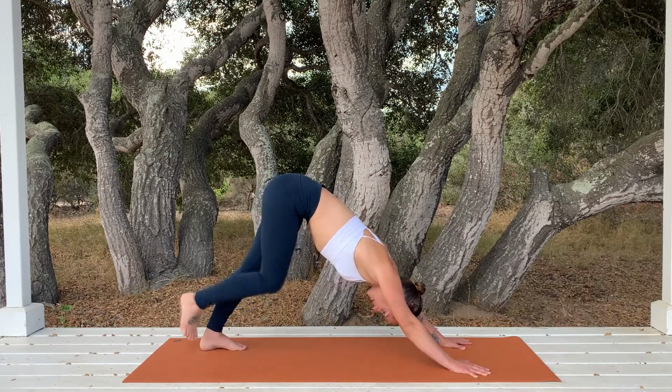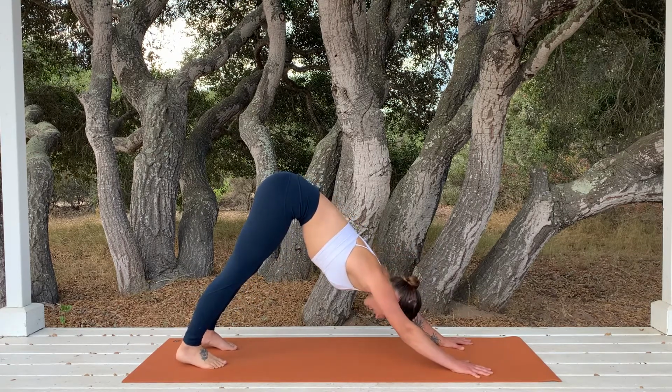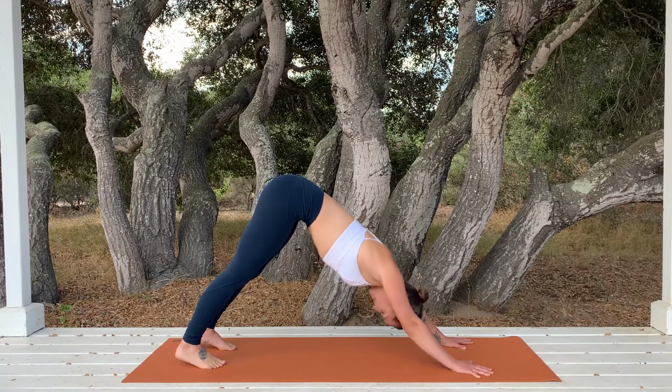Then find stillness when you're ready. Ensure that your hands are shoulder distance apart, feet hips width distance. Inner thighs are rolling back to the space behind you. And the sides of the neck are long as you reach the earlobes towards the thumbs.